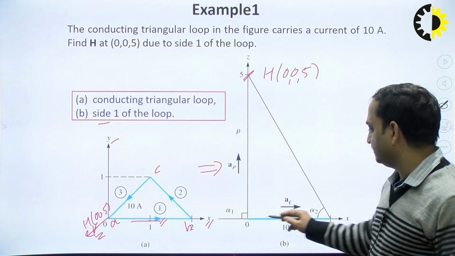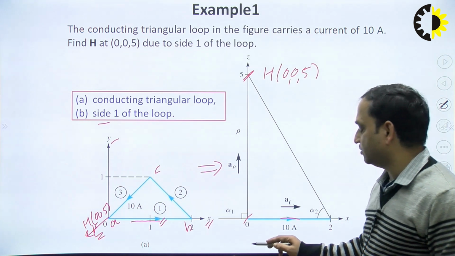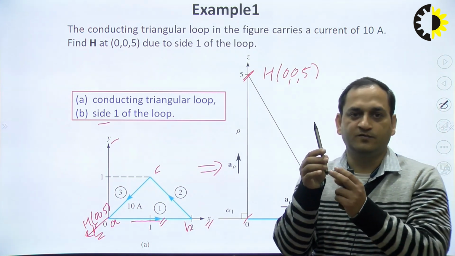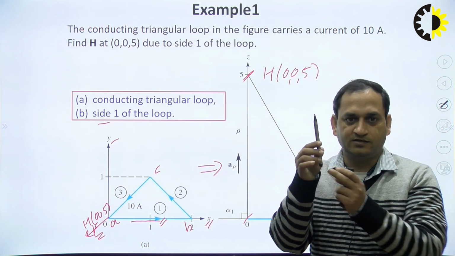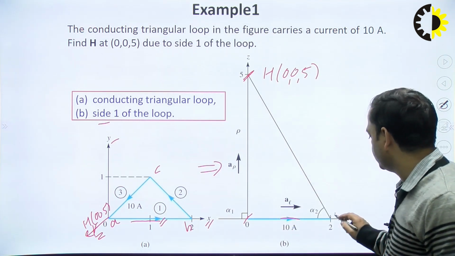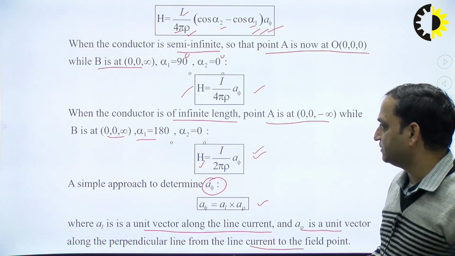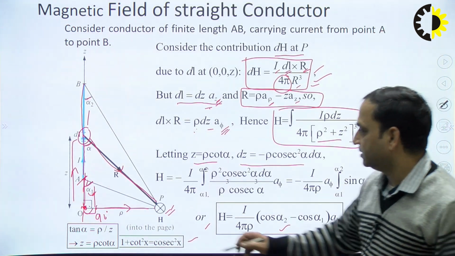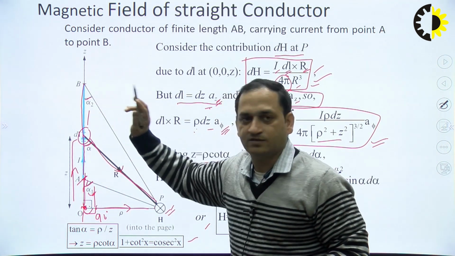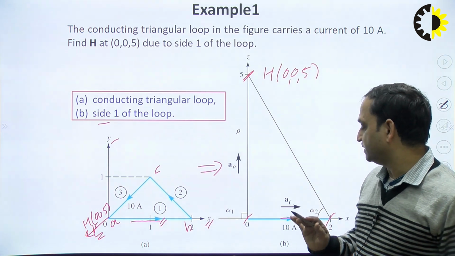This is one line. Alpha 1 is from the origin point. As I said, alpha 1 will be the angle from this point, and alpha 2 from this point. So alpha 1 is for this point, alpha 2 is for this point. You can compare it, alpha 1 and alpha 2, you can see. Here alpha 1 is this, alpha 2 is this one. Clear? Same thing is there. We only have to find the values of alpha 1 and alpha 2.